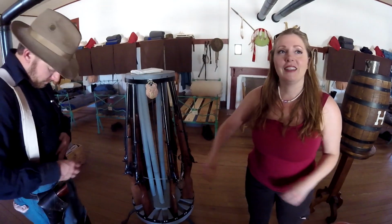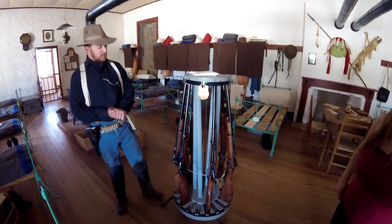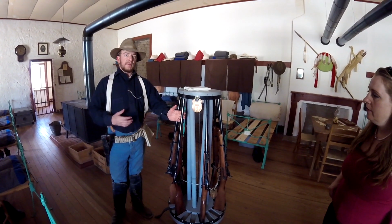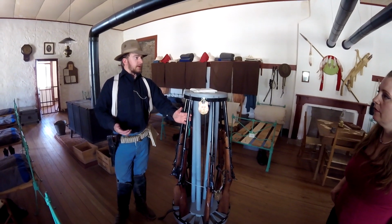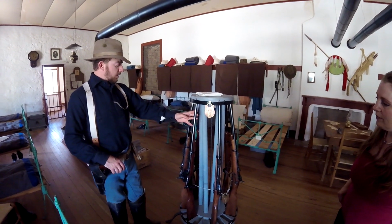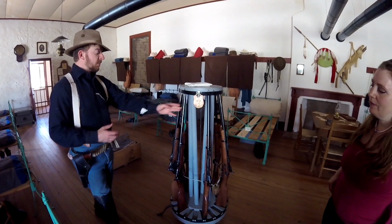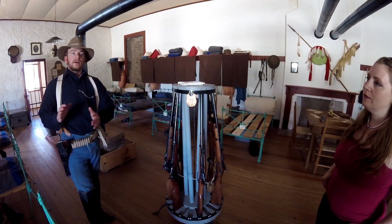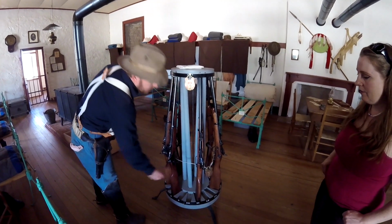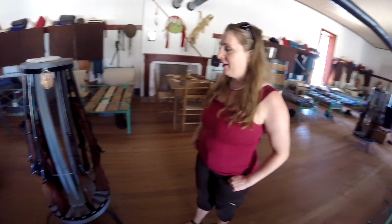So what makes a carbine a carbine? I have no idea. I'm gun illiterate. Okay, so my wife's the gun owner. What makes a carbine is that carbines are made for mounted forces, meant for cavalry. And the reason why they're meant for cavalry is because they're smaller and they're more compact. They fit into a saddlebag. There's something called a saddle boot. It's a small little boot that sits on the right hand of your cavalry saddle, your McClellan. And then you would draw this, and it's a lot more lightweight, lighter and smaller.